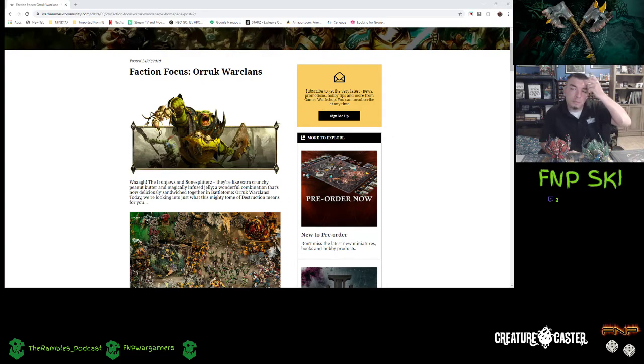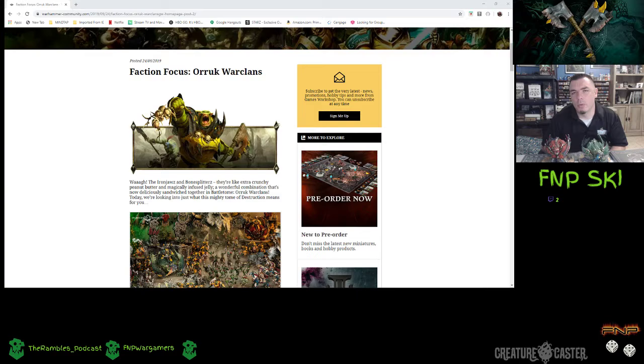But one thing he did go into right after that, which they're really excited about, is mount traits. So Maw Crushers will have mount traits. He did talk about 2 of them that I wrote down. One of them is like Louder War or something like that. Once per game, -1 to hit. I don't know if that's -1 to hit on the Maw Crusher or the entire army. It was kind of vague on that.